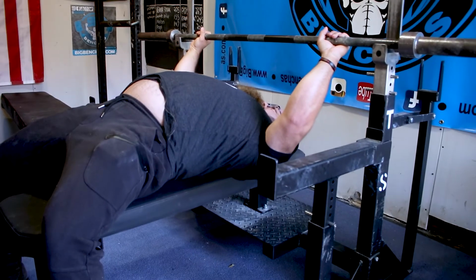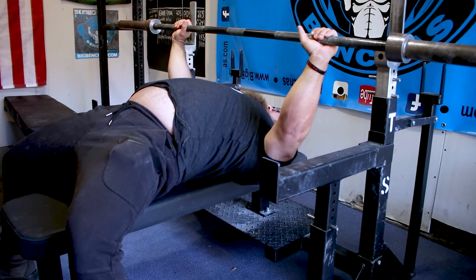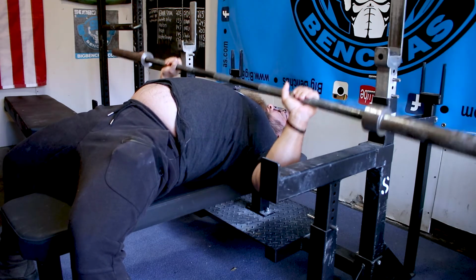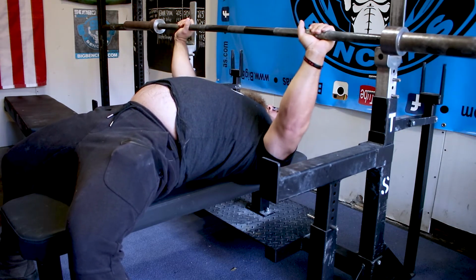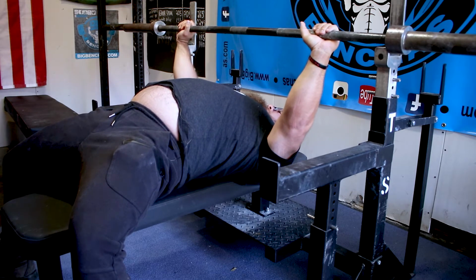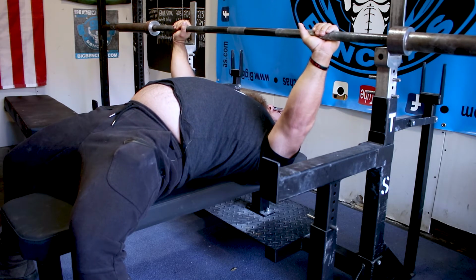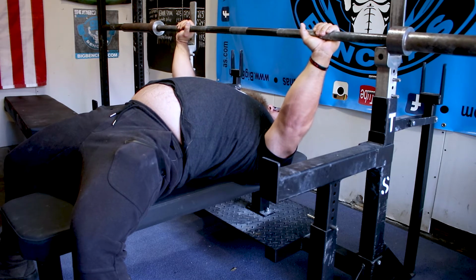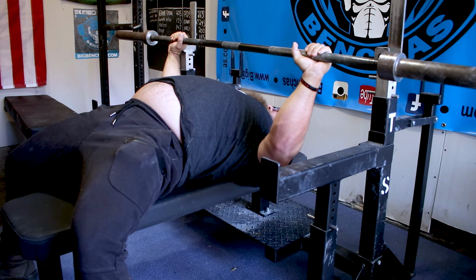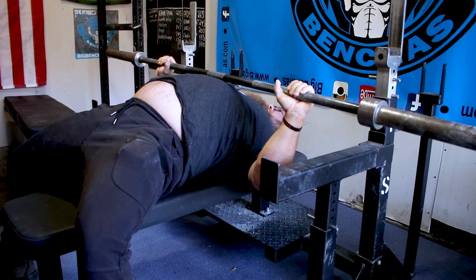All right, so when we're down here benching, a lot of times what happens is someone will be benching, they're pressing back, but it's really just in the arms, okay? You don't really see the leg drive transfer into the press. If we do a better job of connecting the triceps to the lats, watch the armpit region. I'm going to bend the bar, see how I turn the triceps in. You can see this, watch, I'll bend the bar, and those triceps turn in, my armpit closes off, and then when I travel down with the bar, I'm keeping my triceps connected with my lats, and then my legs press, everything's moving together.